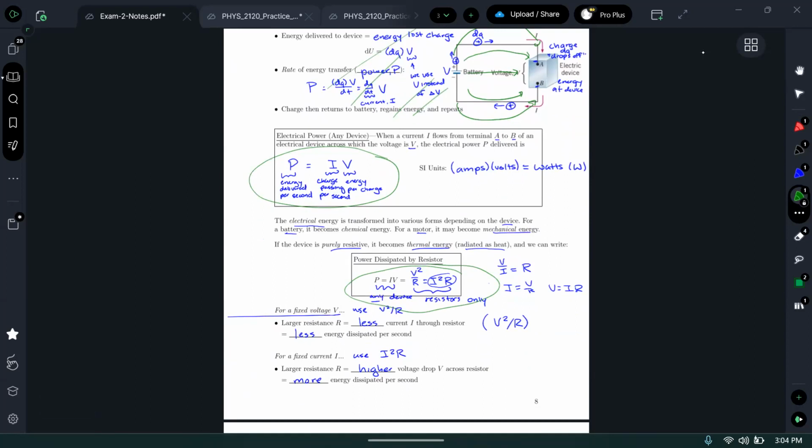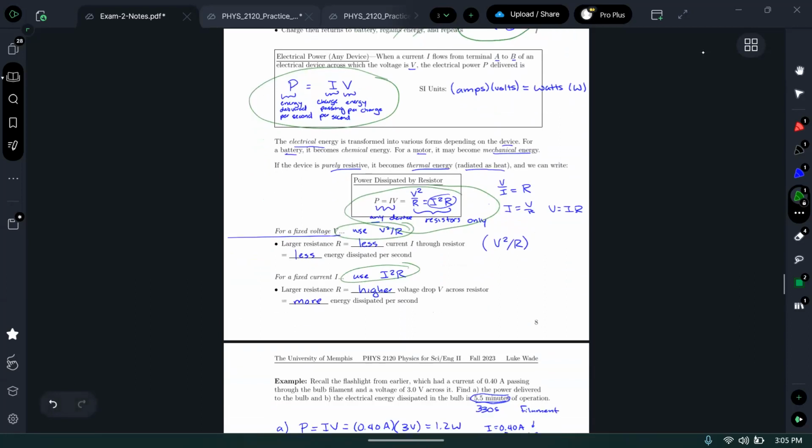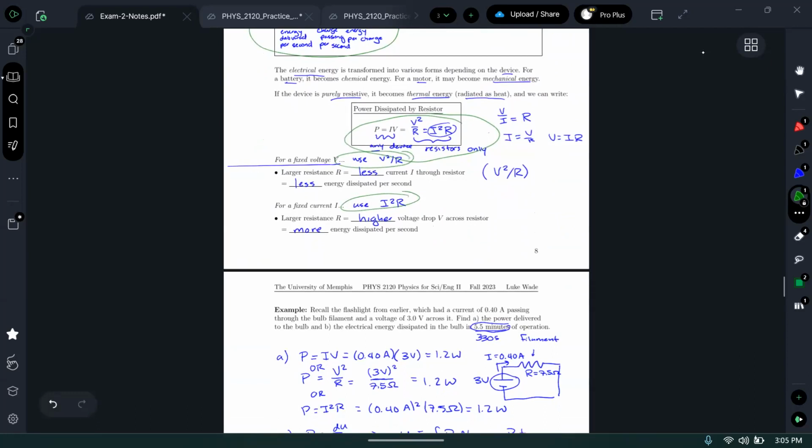But with those, it's a similar thing to like with capacitors of, okay, does power dissipation go up or down if you increase resistance? It depends on what else you're keeping fixed or letting change. So if voltage is fixed, the easiest to use this one. It doesn't mess you up on the trend. It says that a higher resistance decreases the power dissipated. If it's a fixed current, that one's going to be easier to work with because it tells you that the power dissipated increases if you're keeping current fixed and you raise resistance. But all three are technically valid at any time. It's just in the other versions of them, you may forget that multiple things are changing at once.